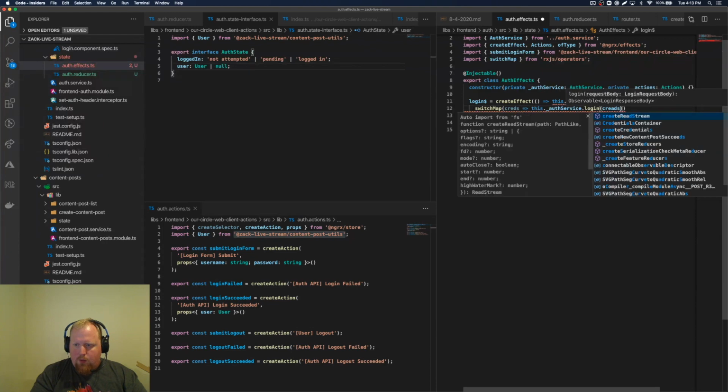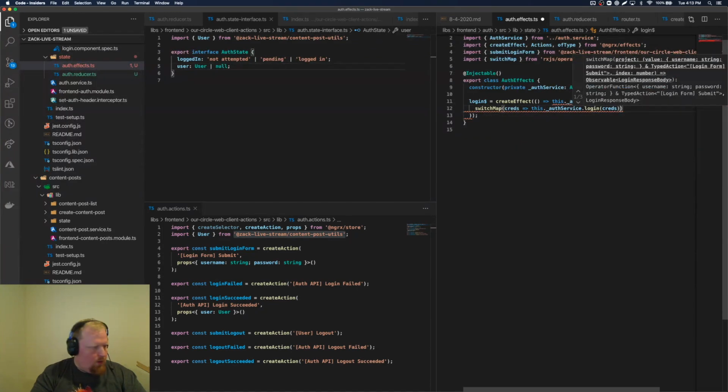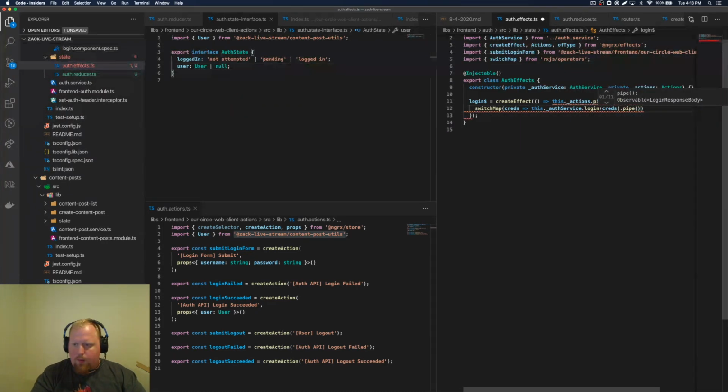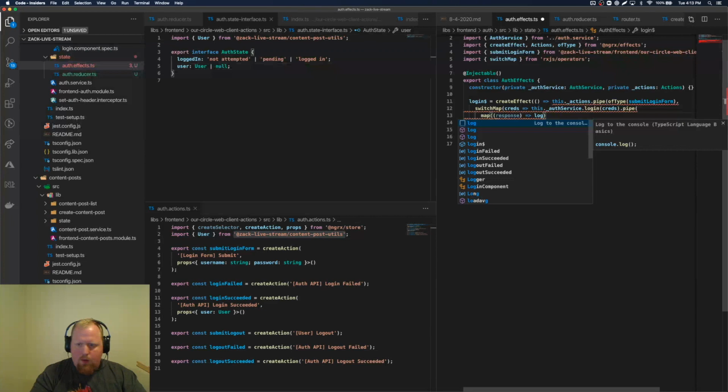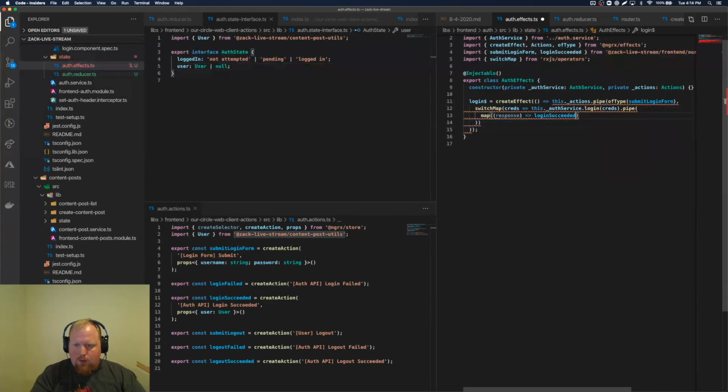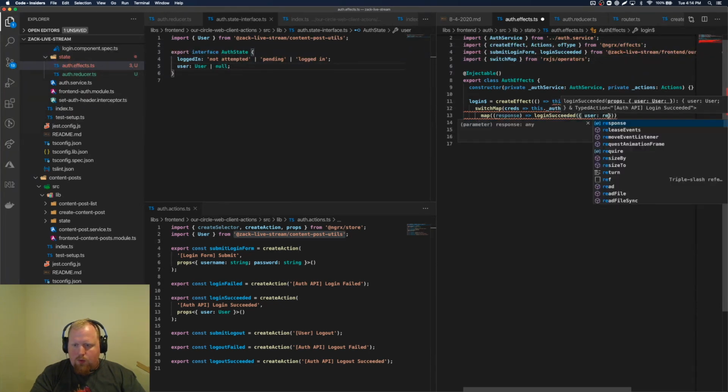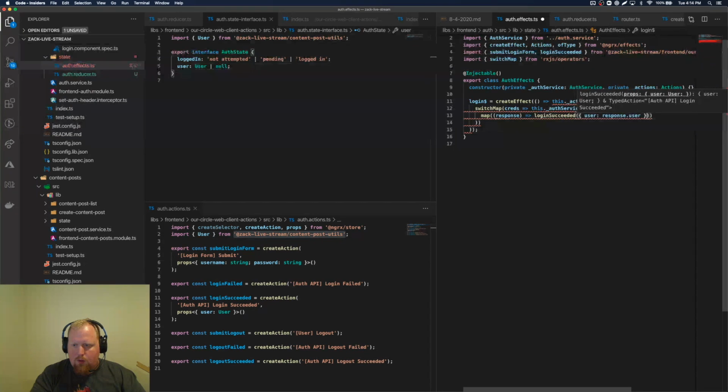With those creds. Pipe. And inside here, we're going to map our response to be response dot... Let's just put it for now to be a login succeeded and user is equal to response.user.